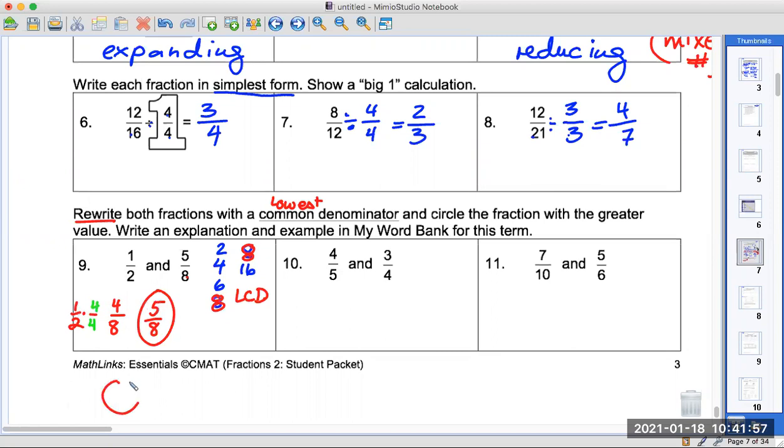Think of a pizza. If you slice a pizza into 8 pieces, 1, 2, 3, 4, 5, 6, 7, 8. Wouldn't you rather eat, if you could, or let's say you're really hungry, if you have 5 slices, that's more than 4 slices, right? 4 slices is 1, 2, 3, 4. 4 slices out of the pizza are not as big as 5 slices out of the pizza. So there you go.